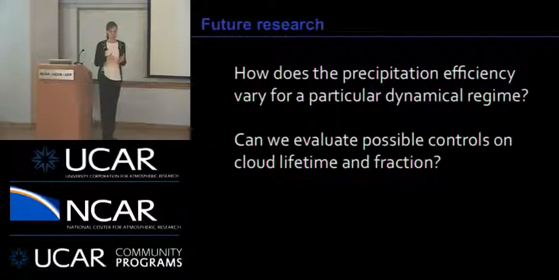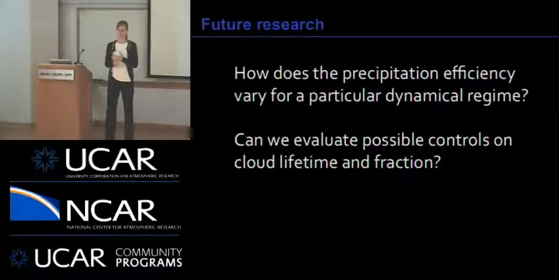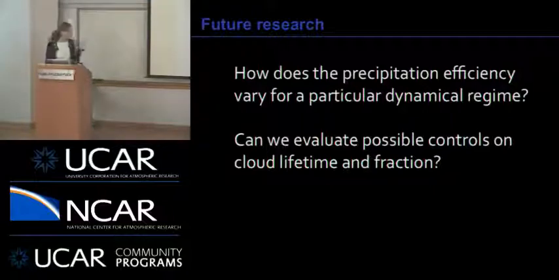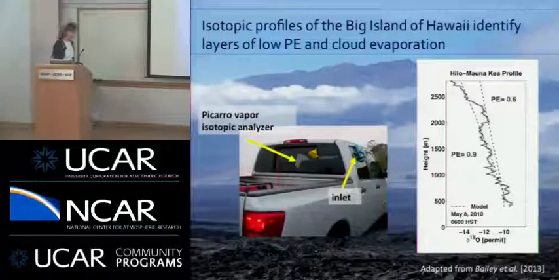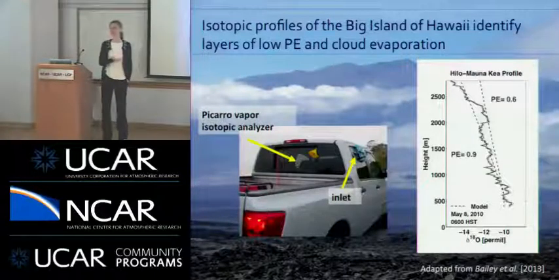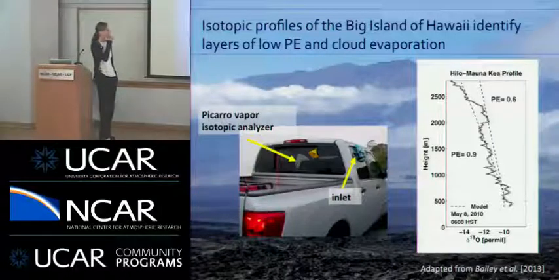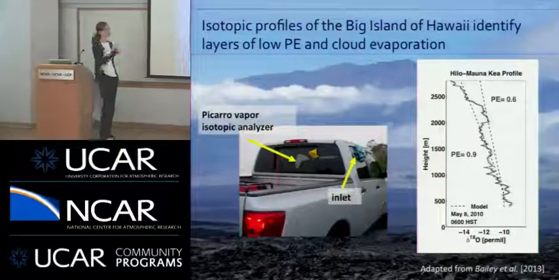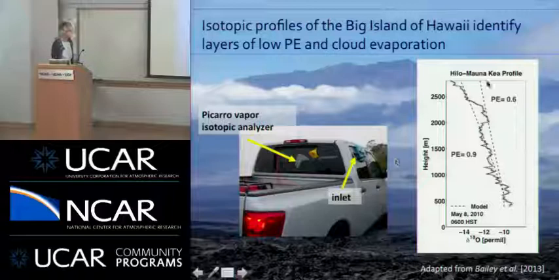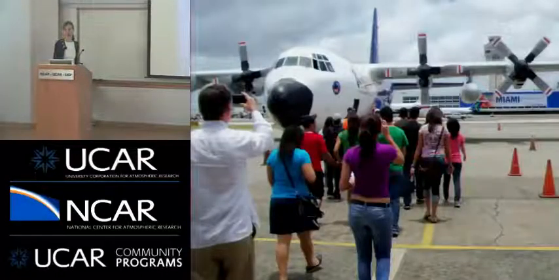Now, we also know that to be able to characterize the precipitation efficiency of these systems, we want vertical profiles of moisture, and we want high-resolution vertical profiles of isotope ratios. And so when we tried to do this with, again, our very cheap platform, putting our instrument in a truck and trying to profile the vertical around Hawaii, what we realized is that with a very high-resolution profile of both moisture and isotope ratios in moisture, you can actually back out changes in the precipitation efficiency within a single vertical profile. So imagine what we could do if we had a plane.